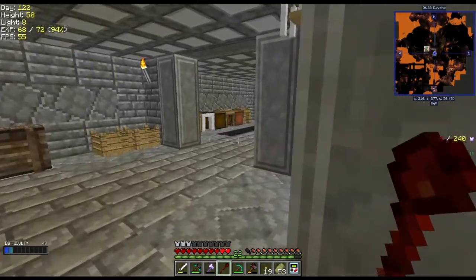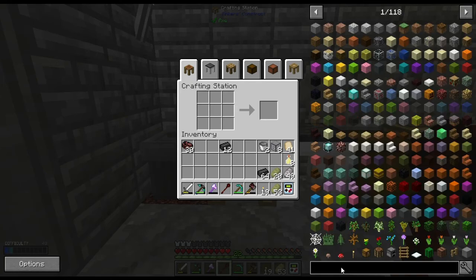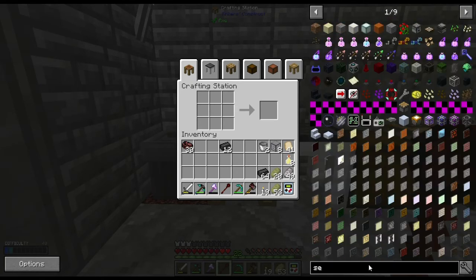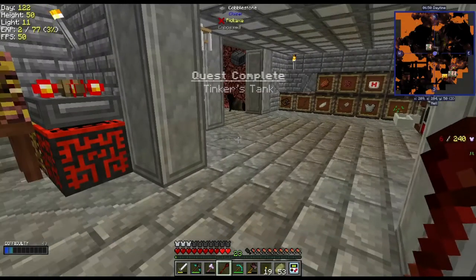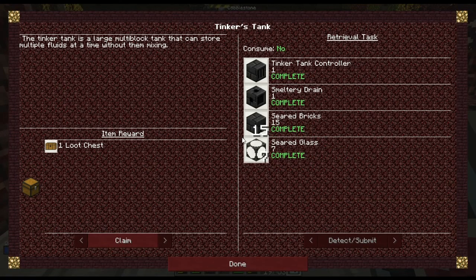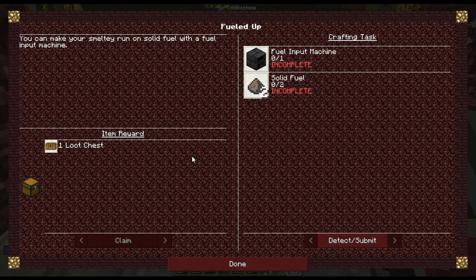We'll see. But let's come over here and get this last guy done, which is the tinker. No, it wasn't that. It was seared glass. Seared glass right there. We'll get 7 of those made up, like so. And that objective is complete. Okay, so we've got the tinkers, all that's done. Bingo.